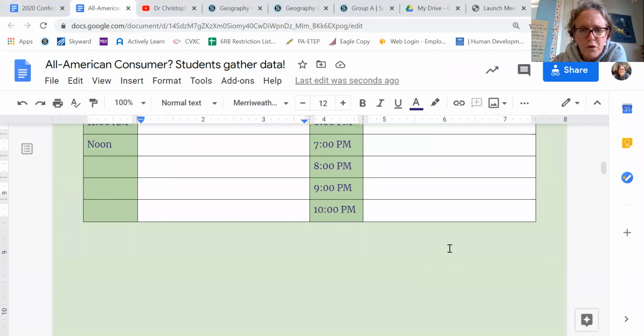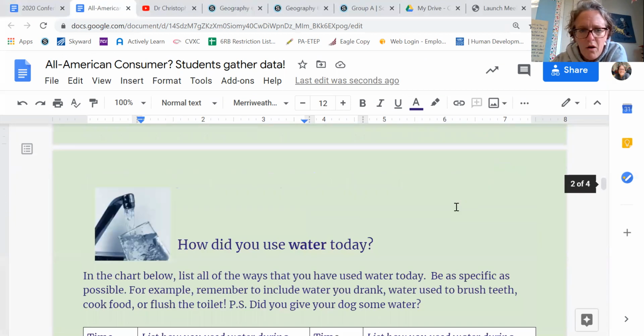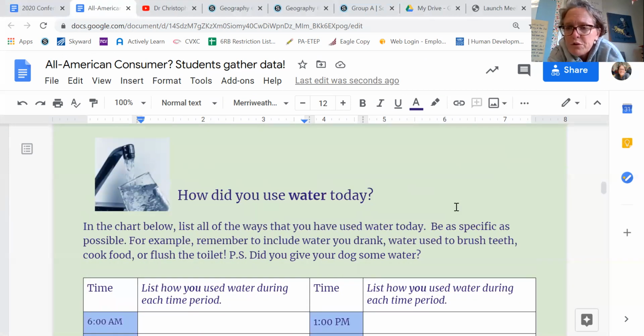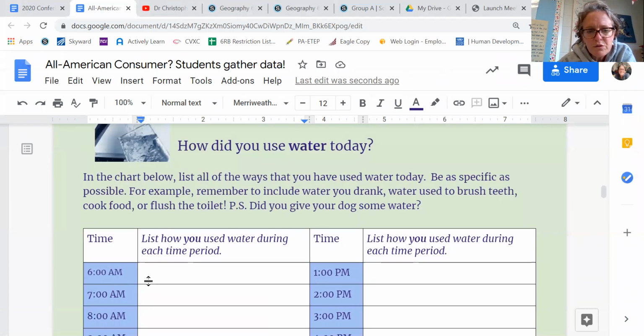Then when you're done with food, or maybe as you're going along, the next question is about how you're using water. I know we went over some of the ideas of how you use water in class. Every time that you wash your hands, I would like you to write down washed hands, flushed the toilet, gave the dog some water. I know some of you are swimmers. If you go to swimming practice, you are definitely using water. So again, just go ahead and put that in for each one.